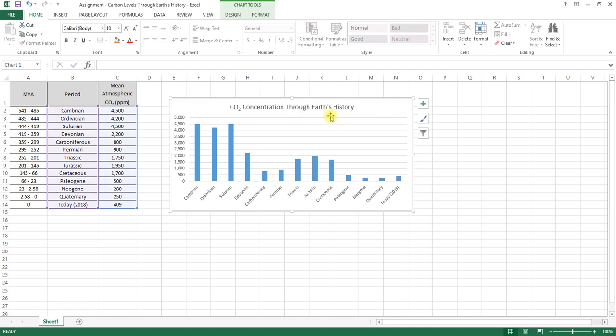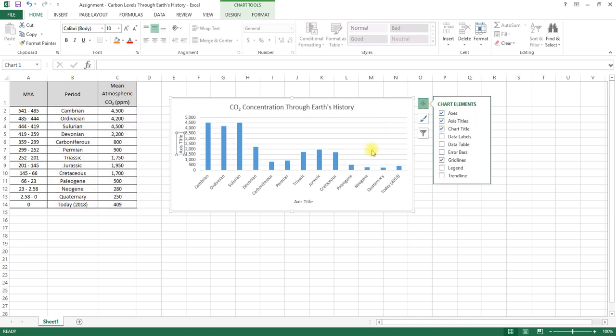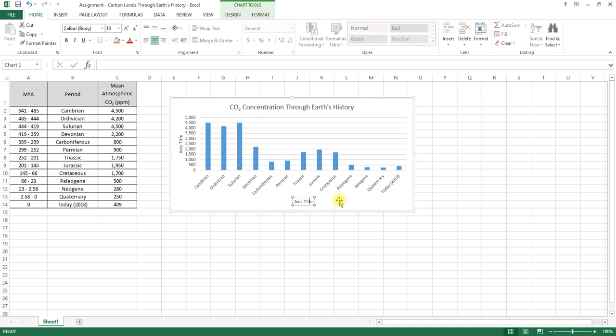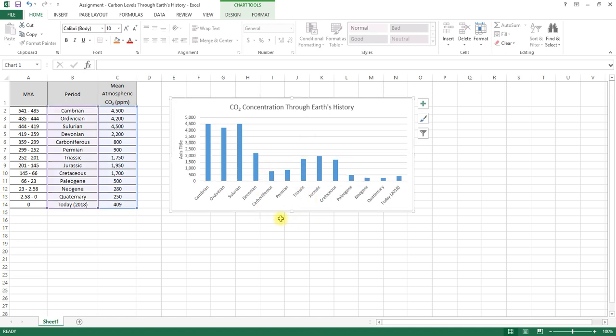Okay? Next thing we're going to want to do is we want labels for our axes. So let's go ahead here and click on the plus sign to the side. On older versions of Microsoft Excel, the options for your graph are actually going to be up here. But at 2013 and newer, you just hit the plus sign and go to Axis Titles. And as we can see, it gave us a title down below. Now, in this case, you may not need a title down here because these are already labeled as time periods. So we could put time period there, but just for the sake of the graph, I'm going to go ahead and not label the bottom because these are labeled. But we definitely need a title off to this side.